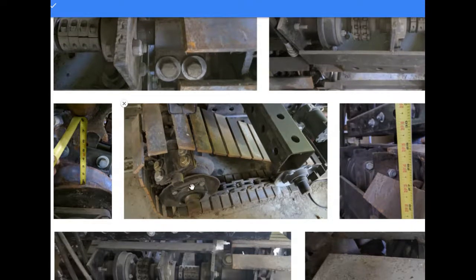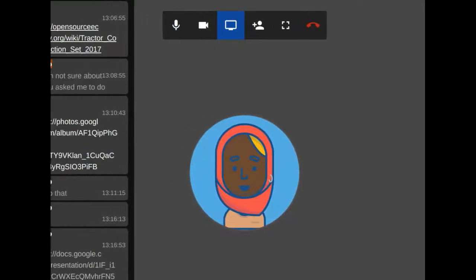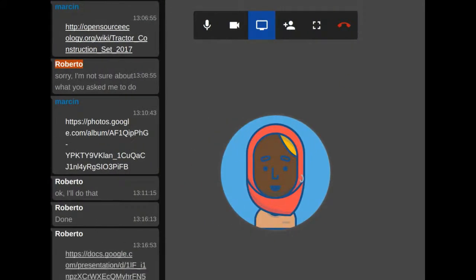If you take the lower, so this chain is driving the lower wheel. This is the track drive. Well, the track is driven by the sprocket. That's it. It's got a lot of traction. Here with the flat pads, you don't have a lot of traction, but you have relatively decent traction.